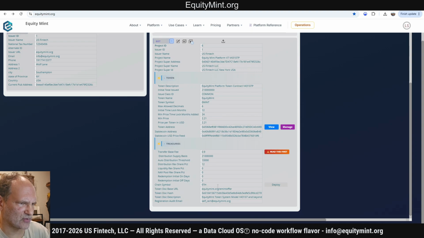The token doc base URL. Where is your subscription agreement or your offering memorandum hosted? And what is its doc hash? We calculate that for you automatically when you simply, if you recall earlier, we showed you how you select your document locally. Obviously, if you've made your document and you're the one who posted it at your domain, you have a copy of that same document, the same exact document that's at the domain. It can't have been modified, right? If you modify it, then it will have a different hash than what you have, and you'll have to, in your post-deployment, upload the agreement again, which we support. We support changes to documents.